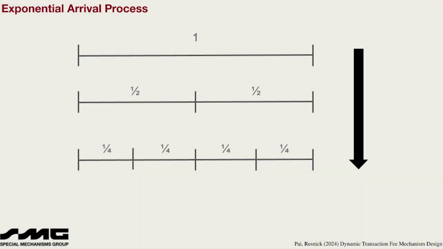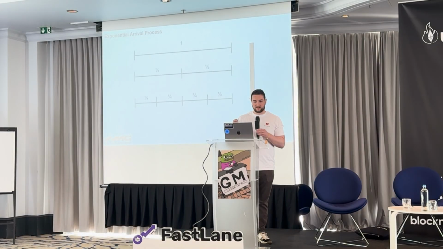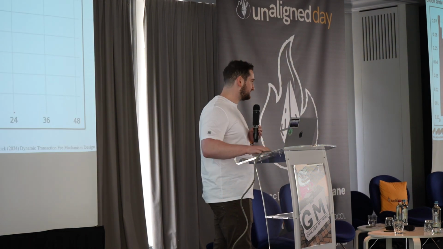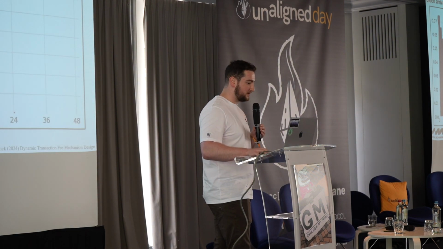Just to give you an overview of what an exponential arrival process is, it's basically if you said there's some probability P that it arrives within this interval 1, and then you looked at the process where there's a probability P/2 that it arrives within the first period in the second row and the second period in the second row, and you keep doing that over and over again ad infinitum, you get an exponential arrival process. And maybe the easier way to look at it is just what does it actually look like? That's the probability distribution.